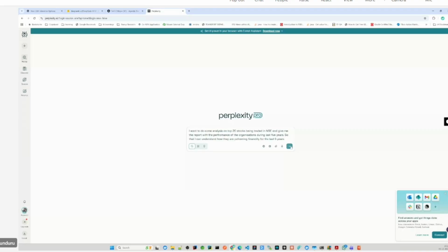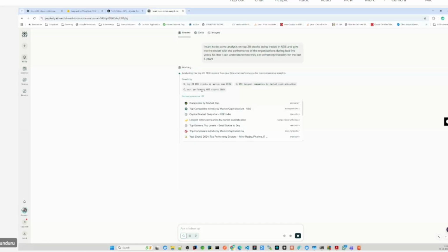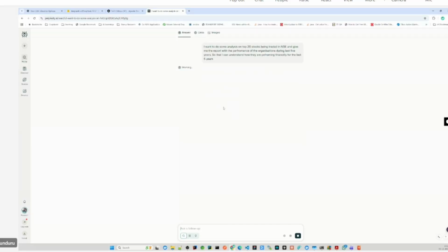It identifies all of them and analyzes the sites or the documentation. Or if Perplexity is maintaining some kind of knowledge base, it will refer to that knowledge base also, and finally generate. So analyzing the top 20 for 5 years, the complete analysis is being done. It is referring to all these websites, looking up the ticker symbol of Reliance Industries.